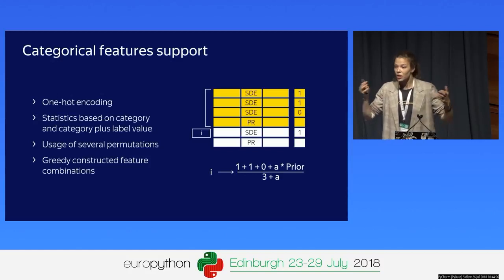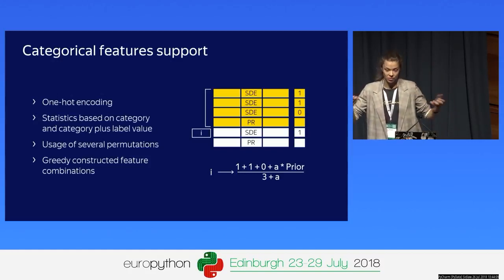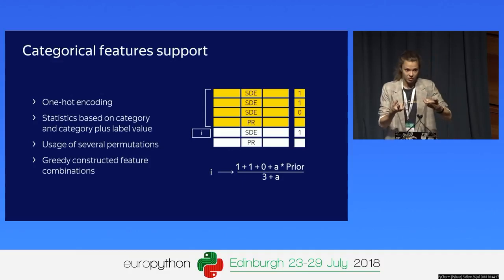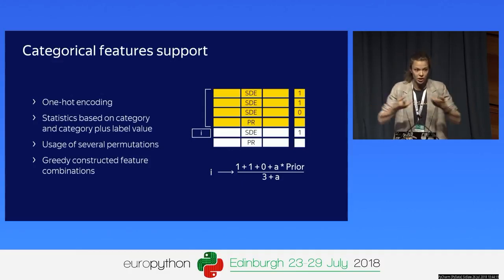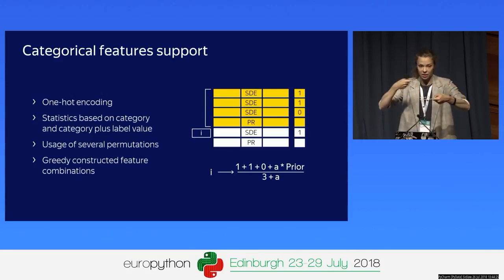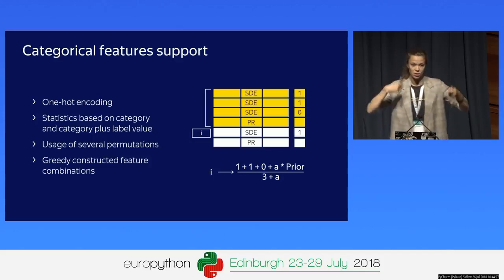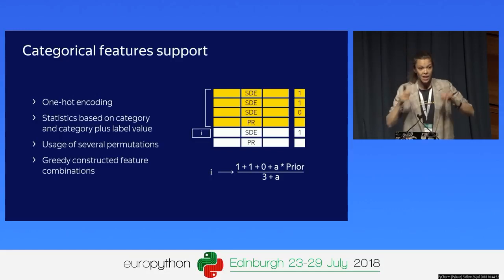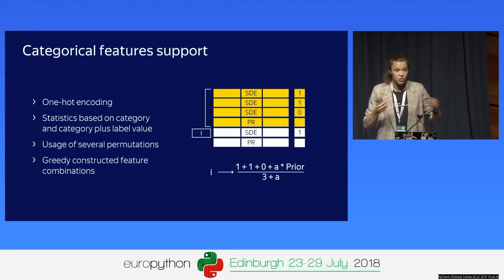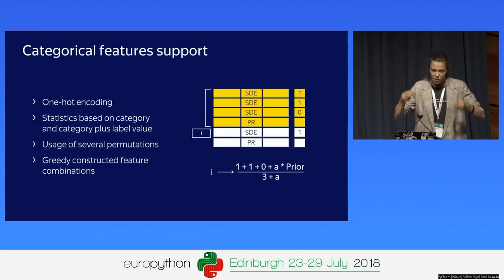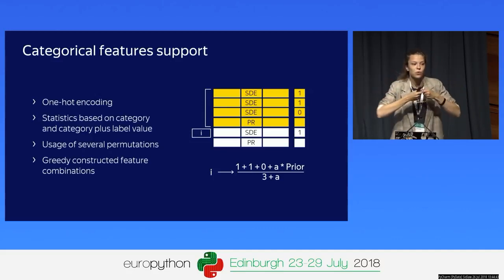The next thing you can do is look at feature combinations. What are categorical feature combinations? Let's say you have 2 categorical features, a pet and a color. And your new categorical feature that will be a combination of those 2 features will have the following values: blue cat, blue dog, black dog. So it's a new categorical feature that is a combination of features. The problem here is if you have several categorical features, the number of possible combinations grows exponentially with the number of features. So you cannot really calculate those statistics for each combination.